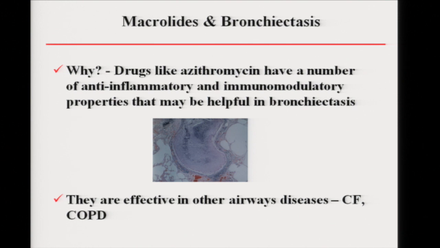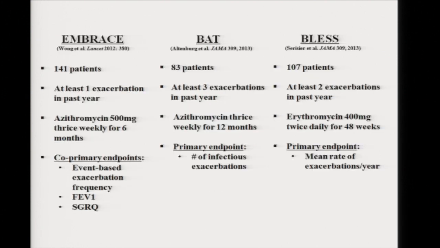But these drugs have really amazing number of anti-inflammatory and immunomodulatory properties that may be very helpful in bronchiectasis. They help prevent biofilm formation. They help suppress some of the inflammatory pathways in patients with bronchiectasis, like Dr. McShane had mentioned. And they've been shown to be effective in other diseases of the airway, like cystic fibrosis, like COPD, and a number of other conditions that primarily involve airway and recurrent airway infections.